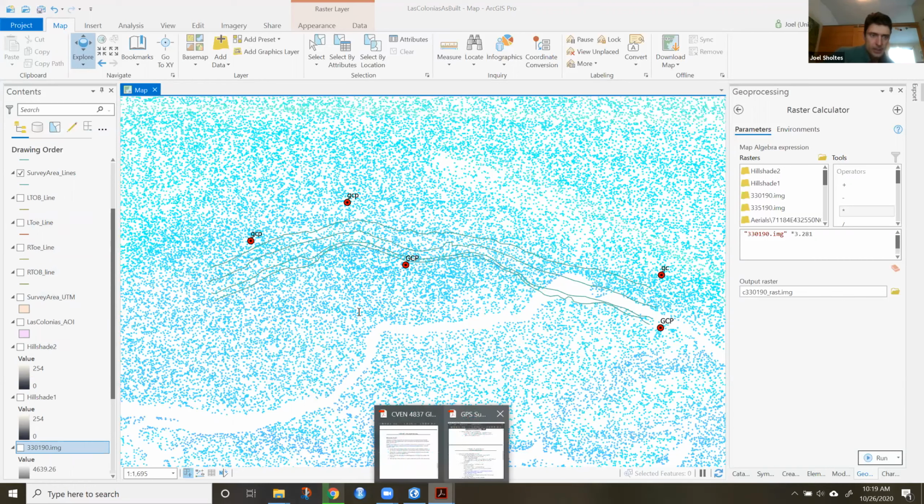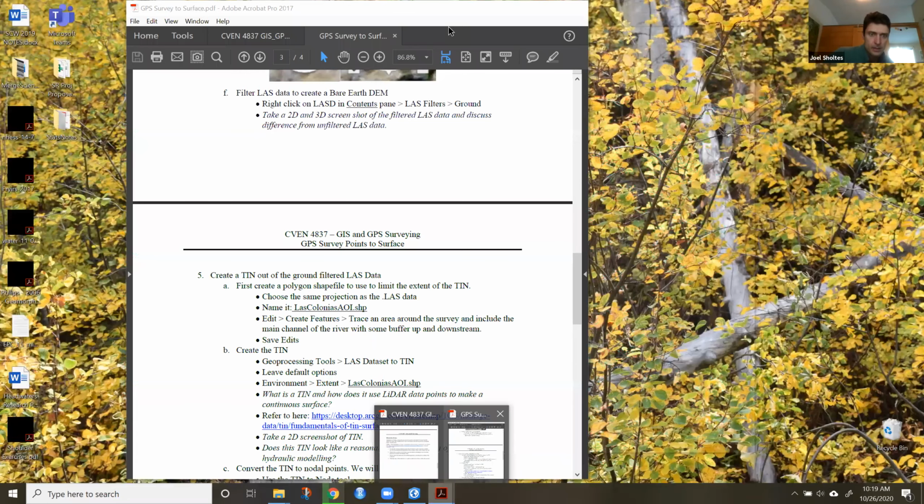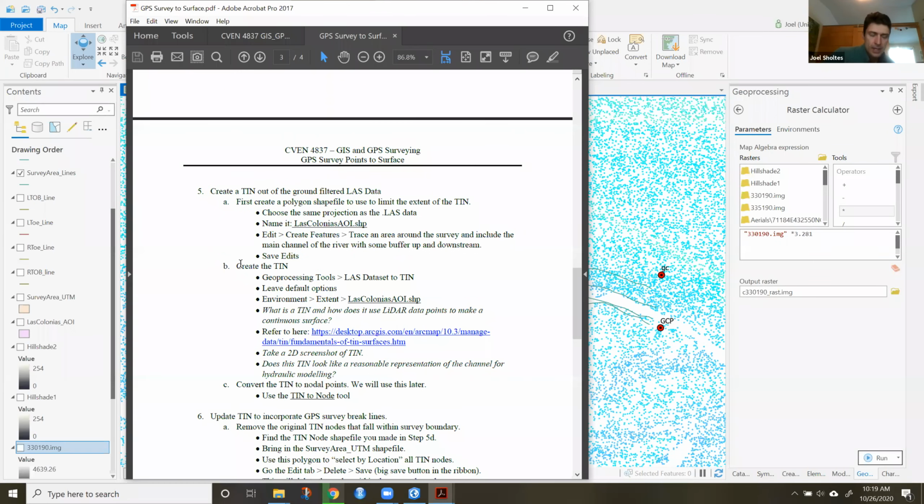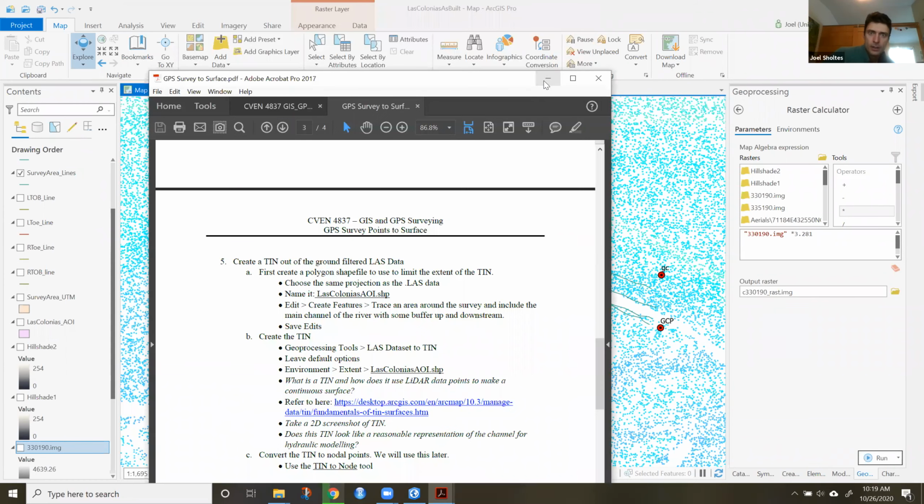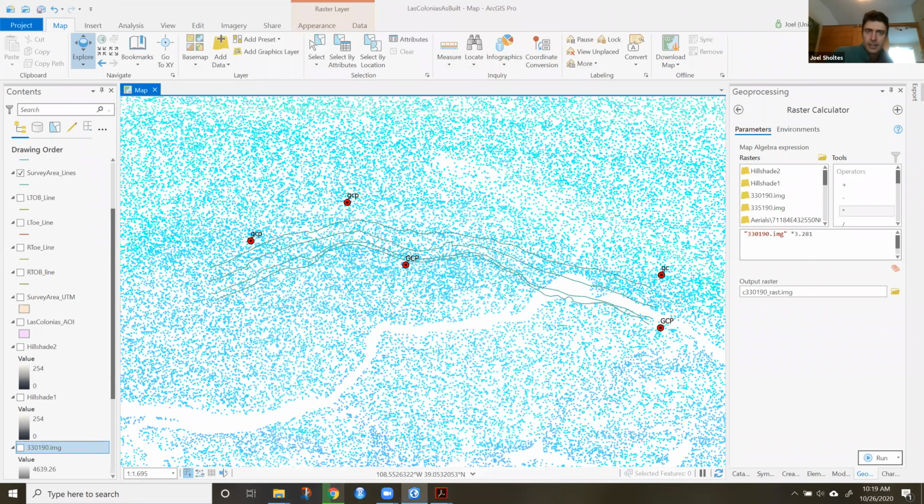All right, so let's get back to our steps here. I'm going to double check where we are. So last time, can someone recall, tell me what we did with the Lidar data? Just the general idea. We brought the Lidar data in, we did a couple things to it. I'll call on Kalisha. I know that we looked at it in the 3D scene, so you could see that it had elevation to it.